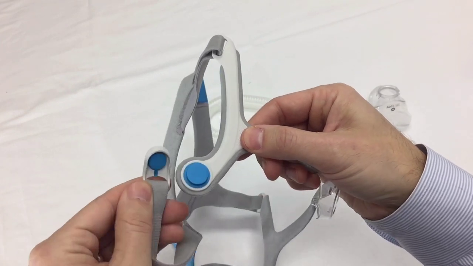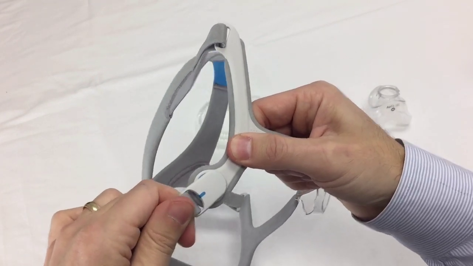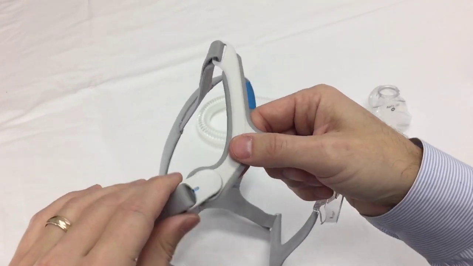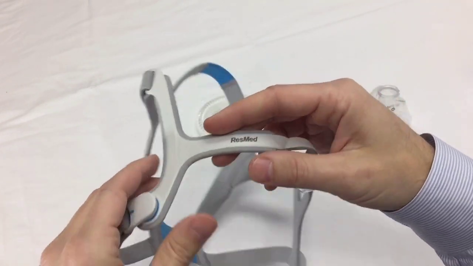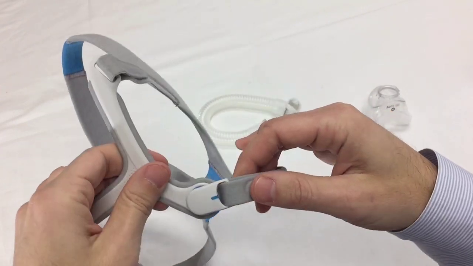And these magnetic clips are great. These help guide the headgear to the frame, secure it tightly, although removing them is quick and easy. So no more struggling with mask clips. These magnetic clips just come off effortlessly, and there's one on the other side also.